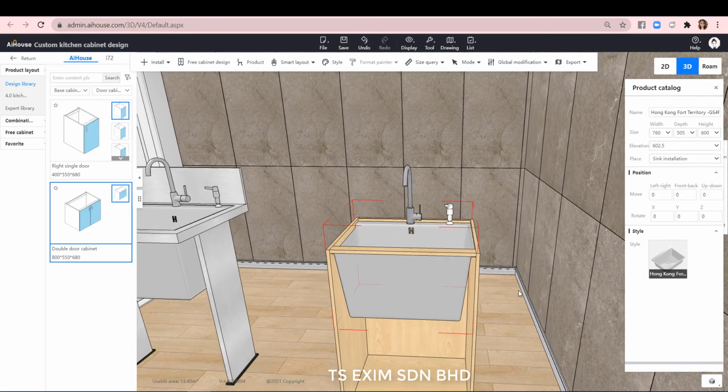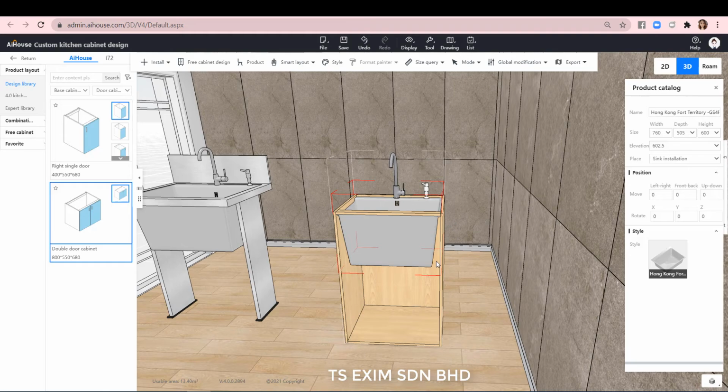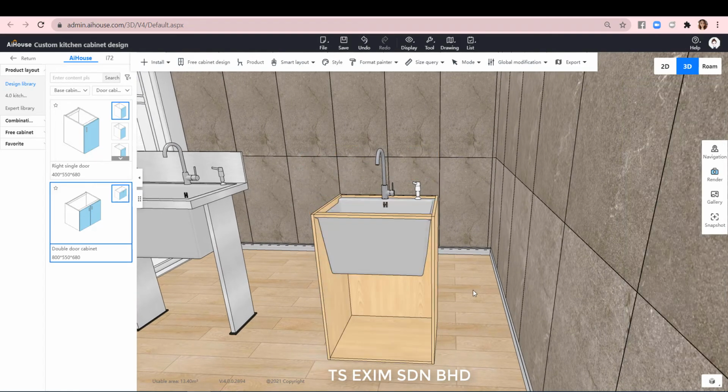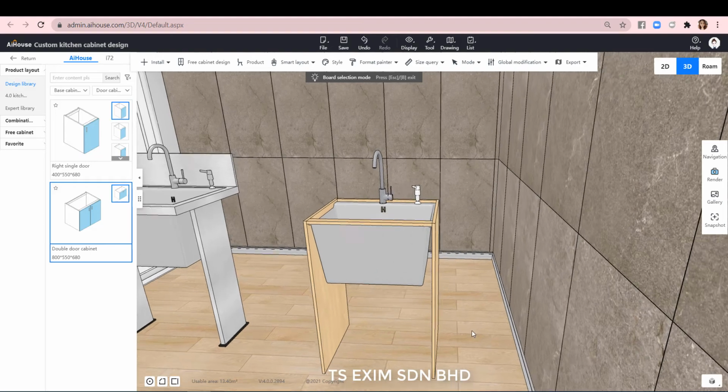Okay, next press B for board selection. Okay, and then we can delete the unwanted panels.